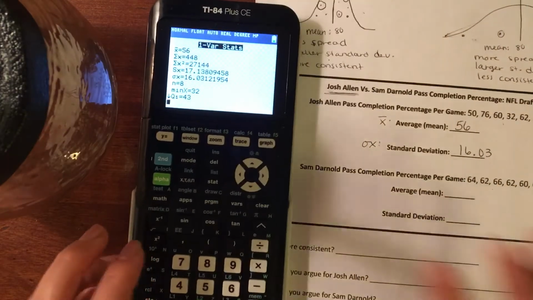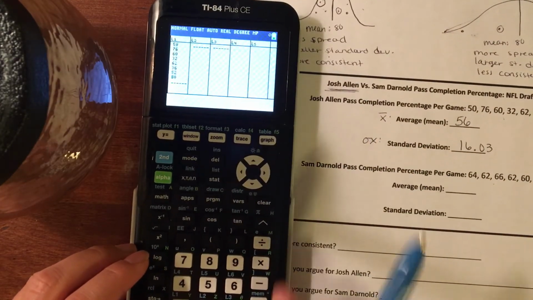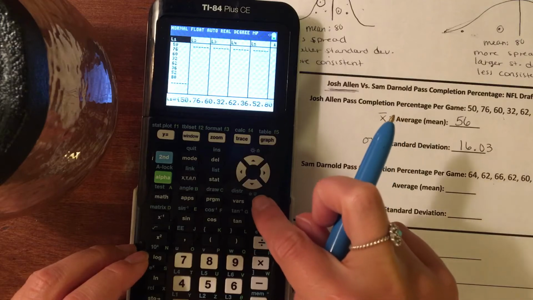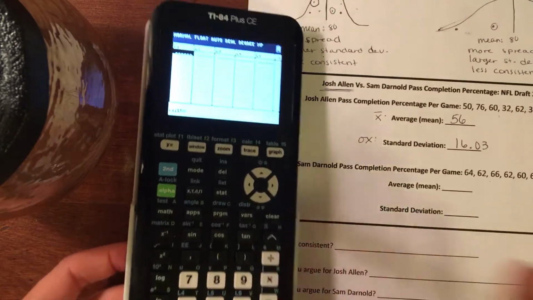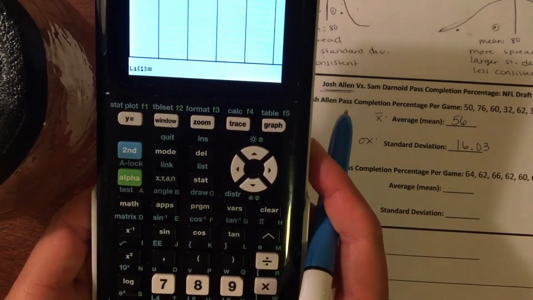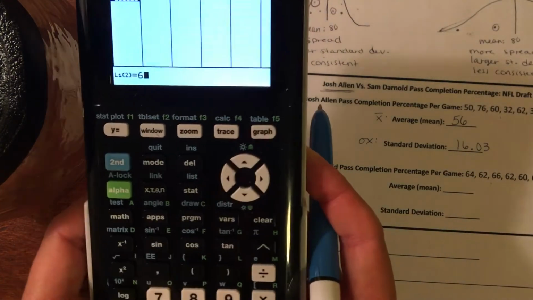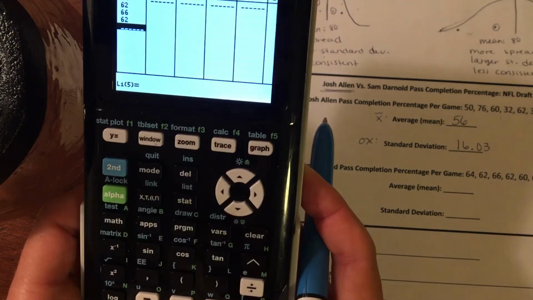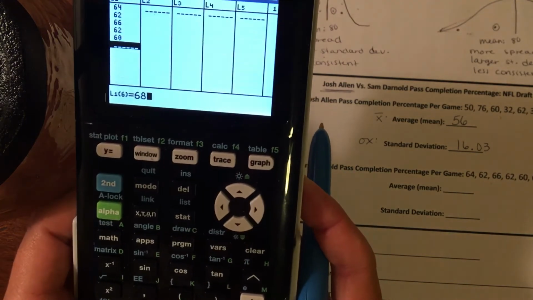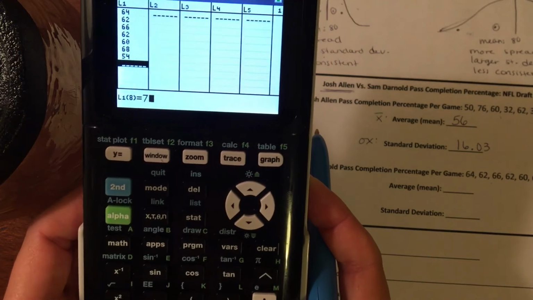So let's go ahead and do that. So go back into your stat, edit, go up to L1, hit clear, enter, and then let's enter in Sam's percentage per game. 64, 62, 66, 62, 60, 68, 54, and 74.